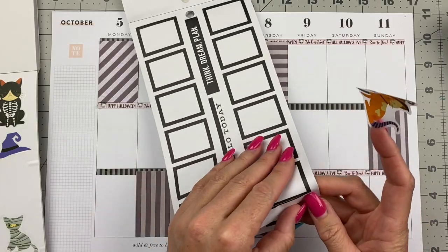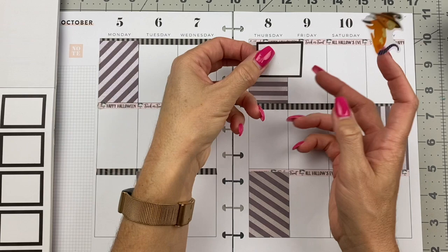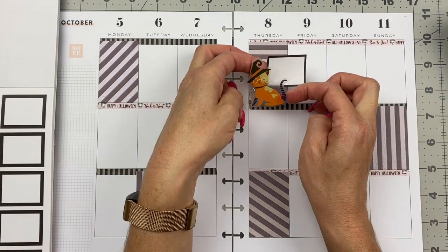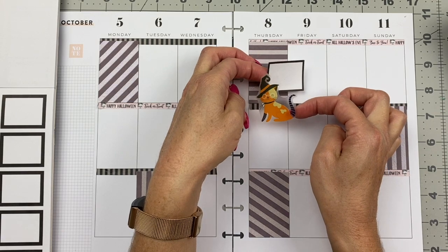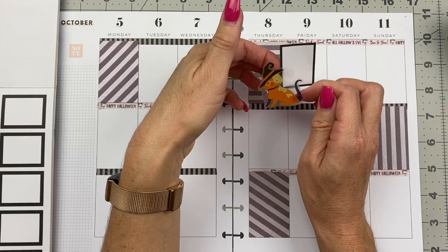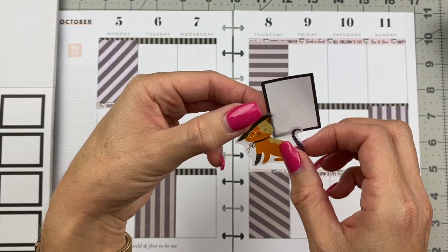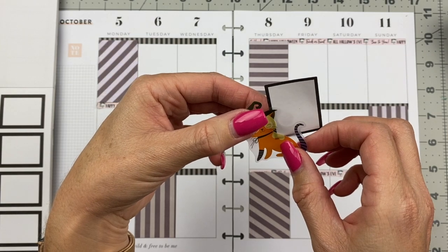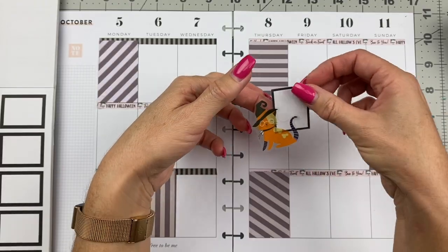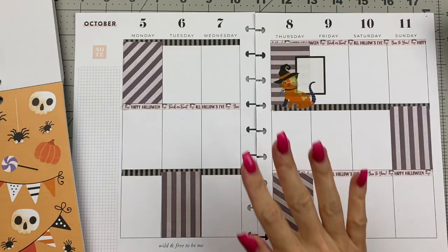So I'm going to get one of these big squares to layer, and then our kitty cat will go something like this. I thought that would be cool. Did it go this way? Yes, I think something like that. So I'm going to go ahead and stick the decorative sticker on the box, and then layer that on the background. I love it. I love it.